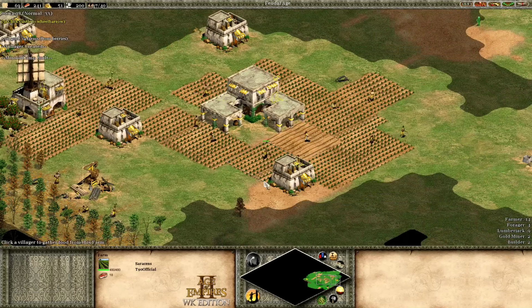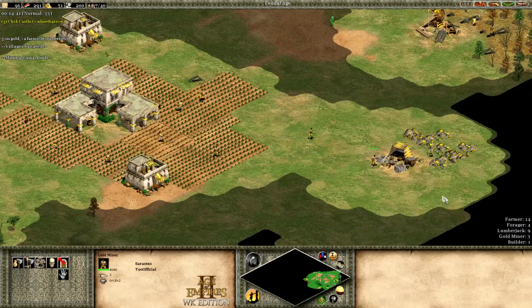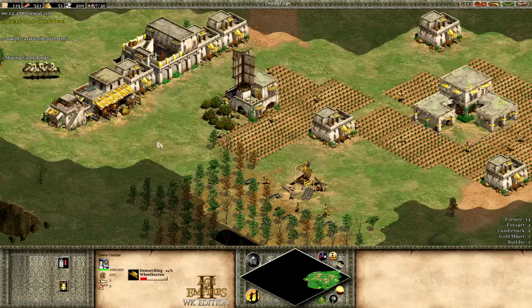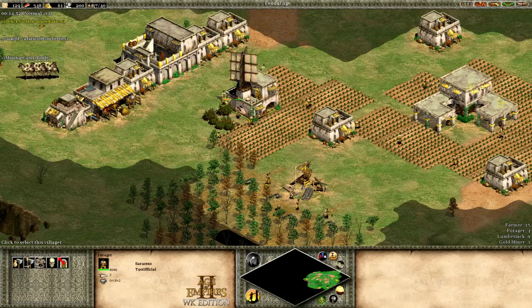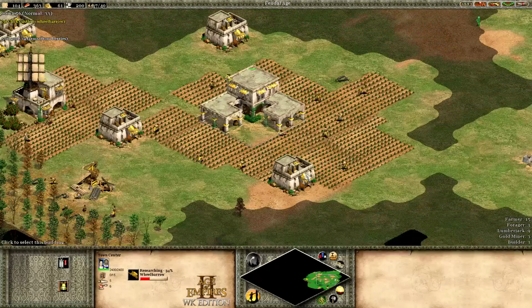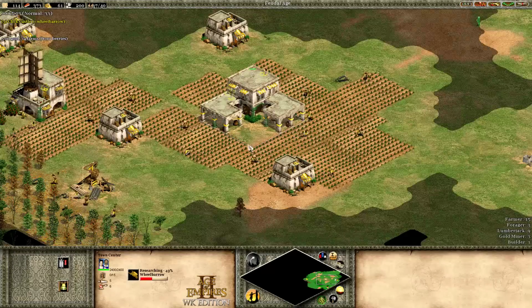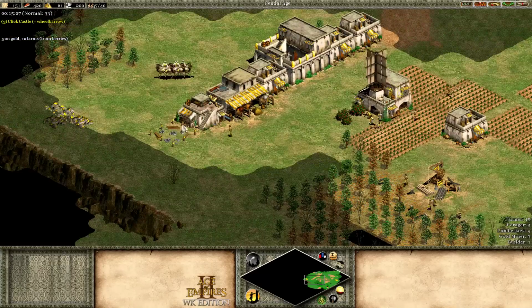Now, our early farms are going to expire at this point because we built them early on without horse collars. This one's going to expire. And then what we're going to need is a blacksmith. So, house, because we're going to get housed once we create more villagers. And then a blacksmith. We'll just build it on this line here.